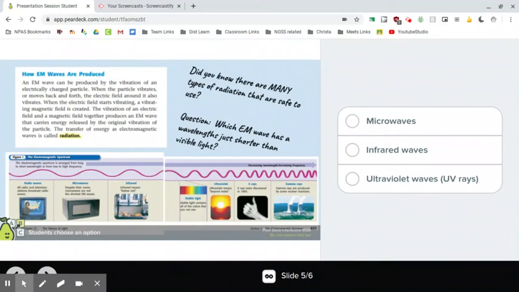And there's a lot of bad vibes, pun intended, that people are getting from radiation. But maybe you didn't realize that radiation actually is very safe in most cases. It's only when it has very short wavelengths that it can be potentially dangerous to your health, or you are at risk for some side effects that might come with it. The question we see on the right-hand side asks which EM wave has wavelengths just short of visible light. So take a look at the diagram down below.